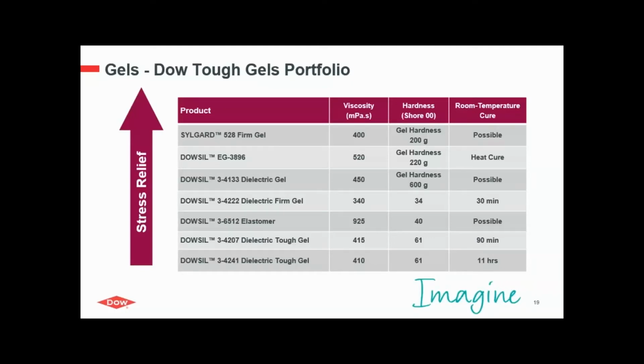Another group of gels we want to highlight as well are the tough gels. As you can see as well, very low viscosity again. A quite unique property of most of these materials is the ability to build chemical bonding to substrates at room temperature. You can also see there are different cure schedules possible, so cure temperatures at which these materials cure.